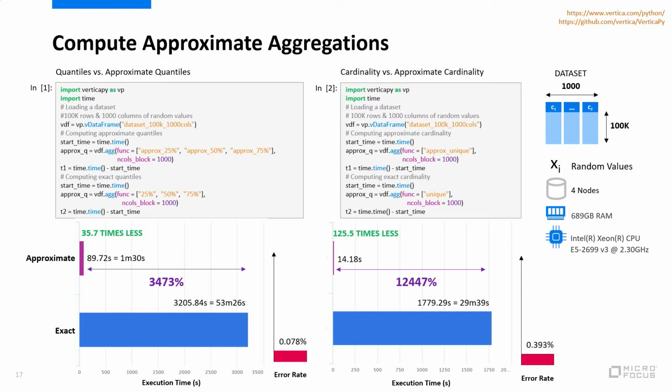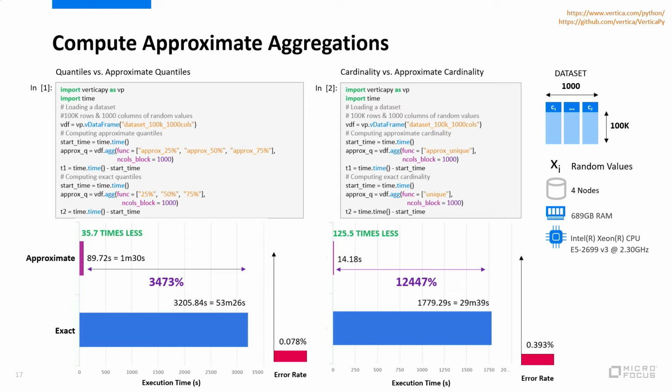larger. And if you look at the approximation and compute the average error rate of the approximation, you will see that we are at less than 0.1%, which in my opinion is fair enough when you deal with, let's say, big data use cases. Of course, if you need the exact one and the use case can only be solved with the exact one, choose the exact one. But whenever you can, just choose the approximate one.